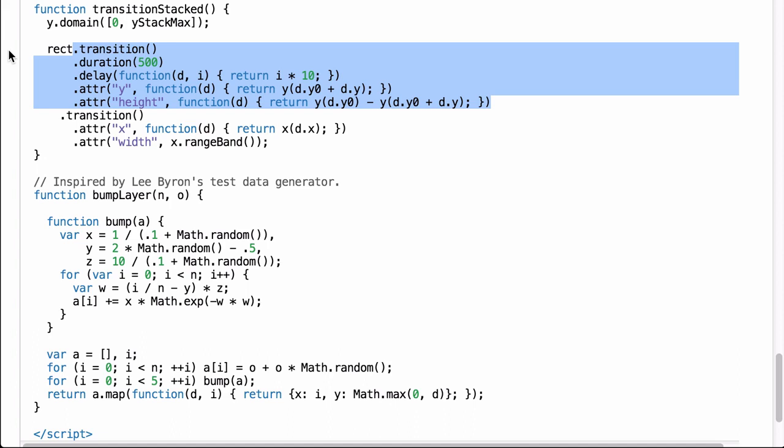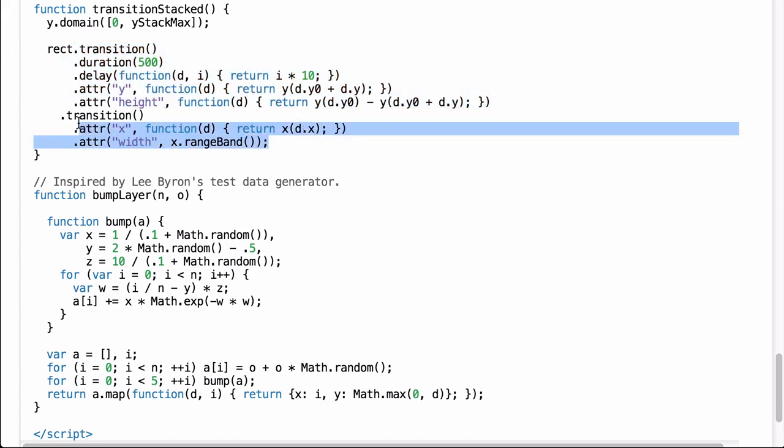This will give us the height of the rectangle in y scaled terms. Overall, this first transition brings up the rectangles off of the x-axis so that they can then be slotted on top of each other. Next, we define the second of the two transitions for the rectangle selection.